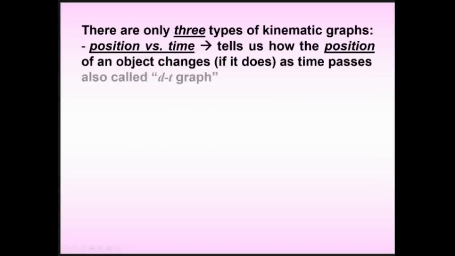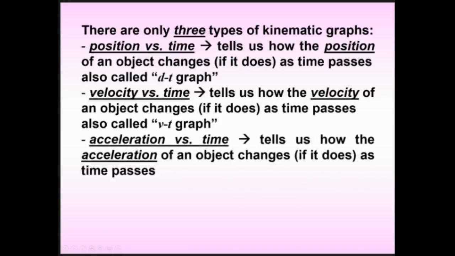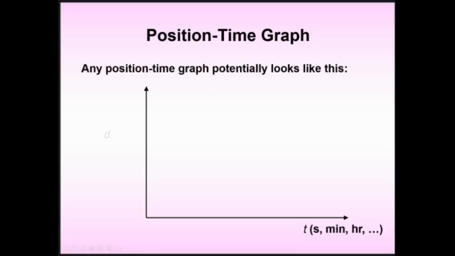Okay. So let's recap. What did we cover yesterday? Kinematic graphs. In a nutshell, we said there are how many kinds of kinematic graphs? 3. The first one, the major one, is position versus time, and then the one after is velocity versus time, and then the last one is which one of those 3 are we not going to bother doing? Acceleration versus time. It's still kind of the same message. If you know how to do the first 2, you know how to do that one, but we're just going to skip it.